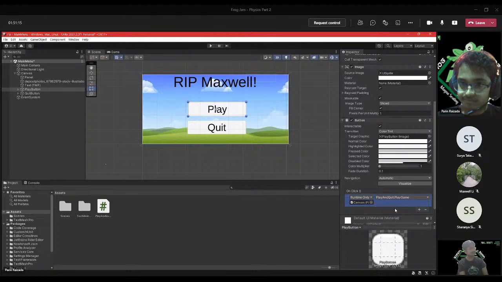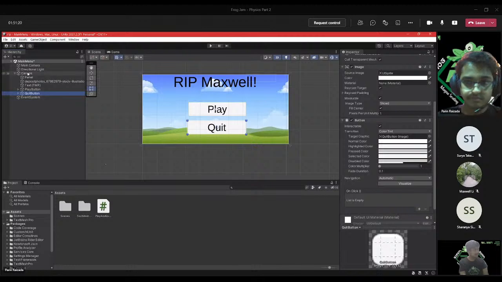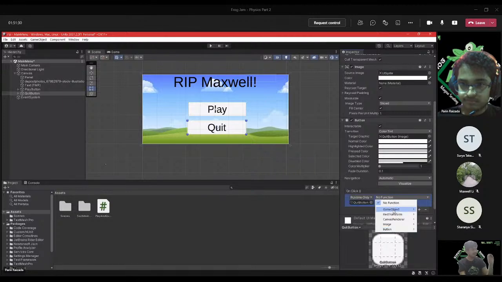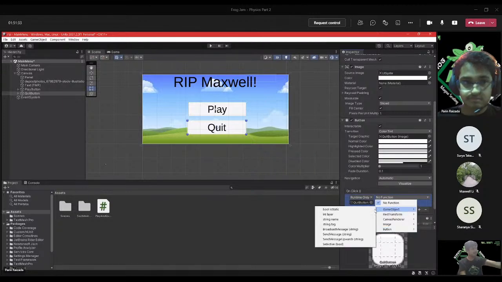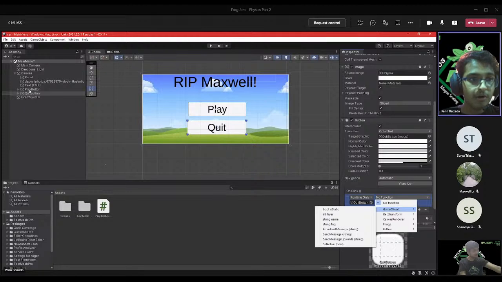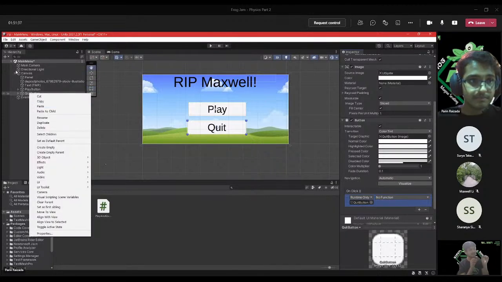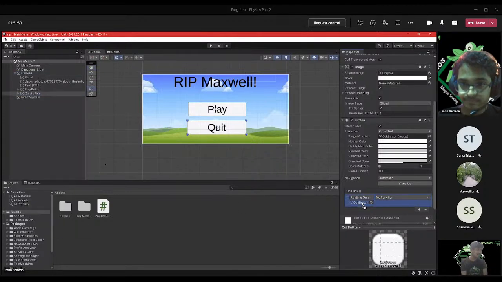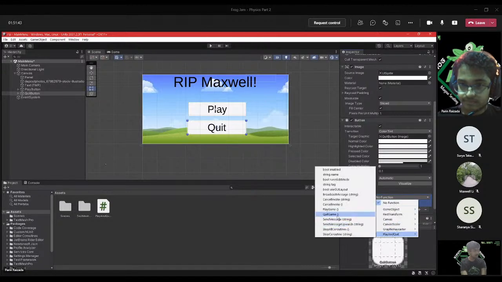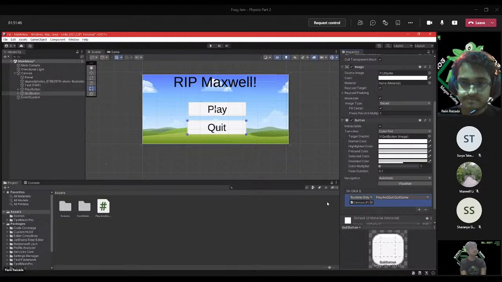Then for our quit button, let's do the same thing, but make sure we click on the QuitGame function you made. So we hit the plus. We've got to hit the plus first. You accidentally did an oopsie. Can we hit the minus? Oh, okay. Remember, we've got to hit the plus and drag the canvas. Okay. Let's try to see what happens.